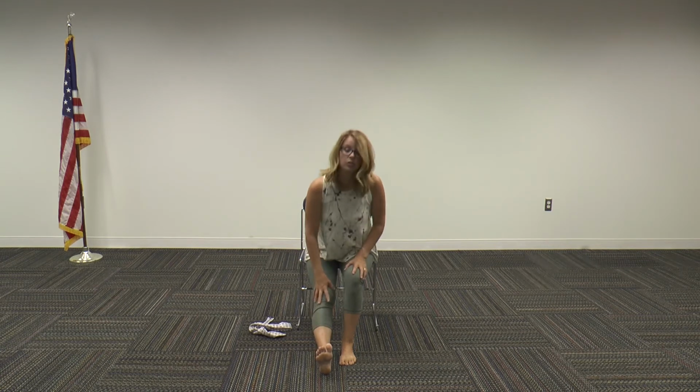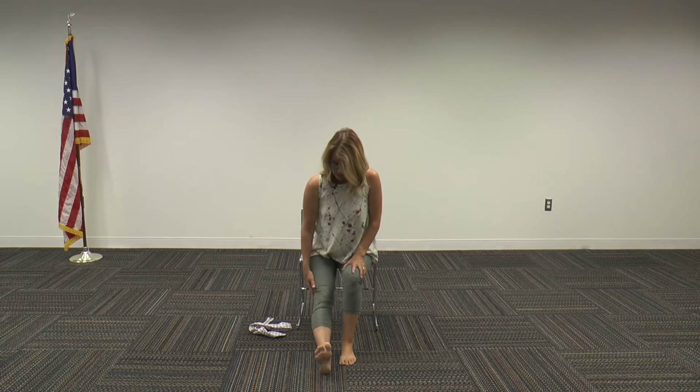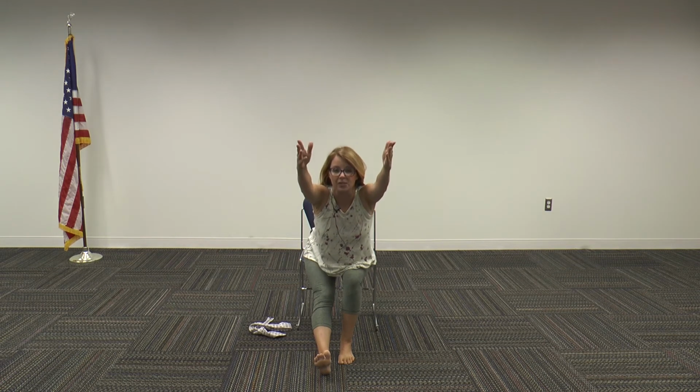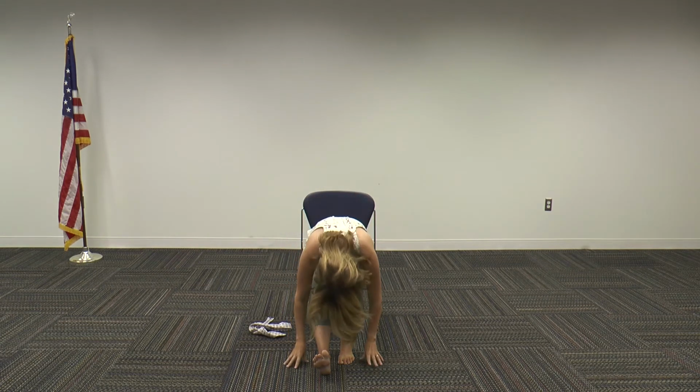When you go to fold, it's probably gonna bend a little, perfectly normal and fine. Just breathing right there. All right, nice tall spine, shoulders are softened, nice deep inhale. Exhale, we're gonna hinge forward. Keep that flat back as long as you can. When you get to your point, then you can curve to finish folding over.